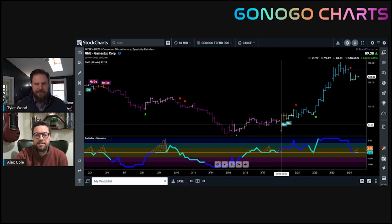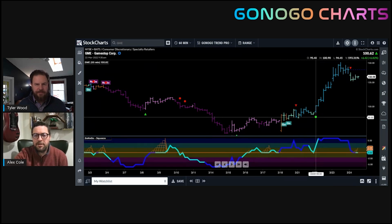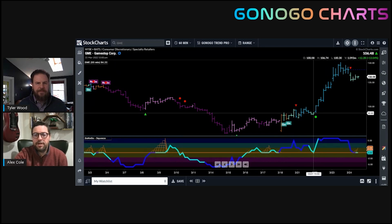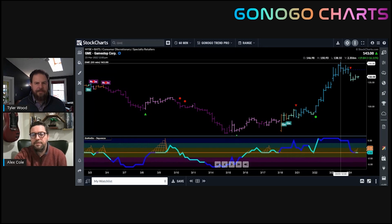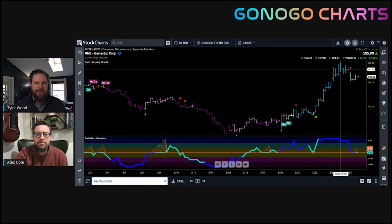We've got this on a 60-minute chart here, and you can see that trend change on the 18th and really then scream away. You get your go trend continuation icon telling you that momentum on this time frame is back in the direction of the go trend. And there's your rally over the last 6 or 7 days in GameStop, taking us all the way back up to at one point 150, I think, from where we were down at 80. So really, really strong rally pulled out if you go down in time frame by GoNoGo charts.